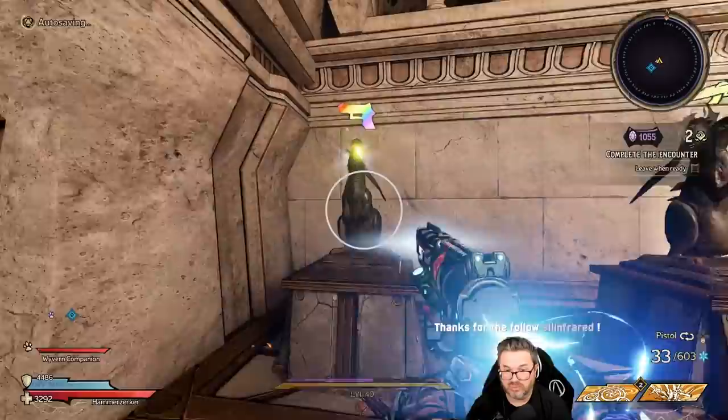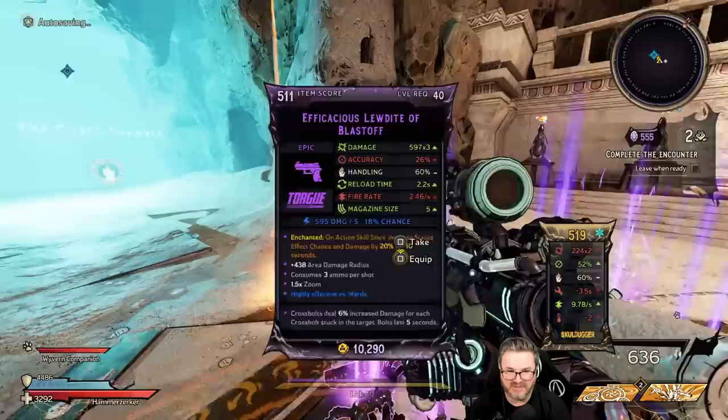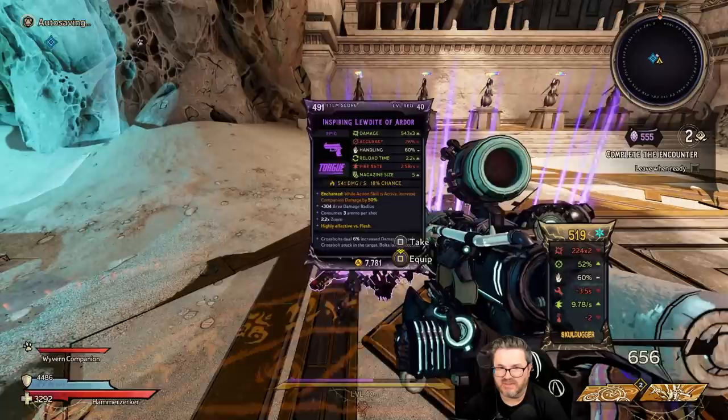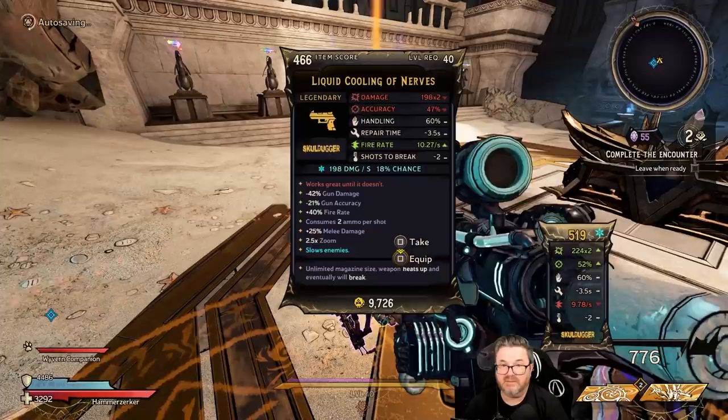Okay, there we go. How's that compared to my liquid cooling? It's basically the same one, but just slower fire rate. And then we got a chaotic catatumbo. I'll take a chaotic catatumbo. Target takes increased melee damage for each crossbolt stuck in the target, and each bolt only lasts for 3 seconds. That's just terrible. Ay. Got 2 things. The ruby spite. Nice. And another liquid cooling. Another times 2 liquid cooling.